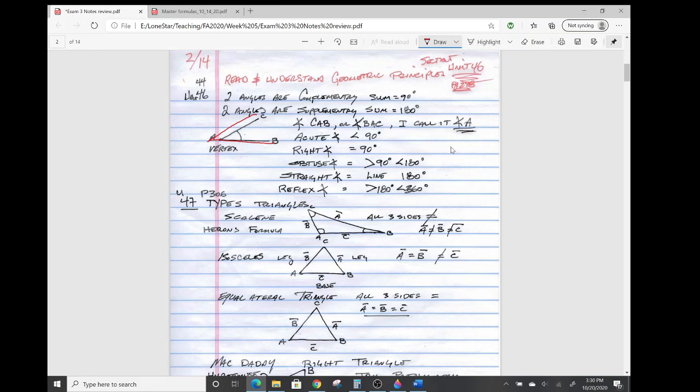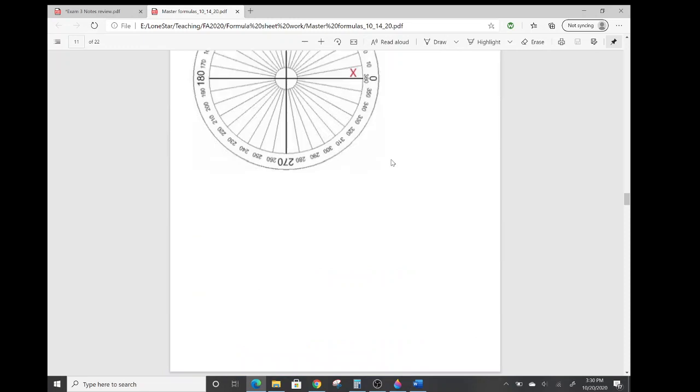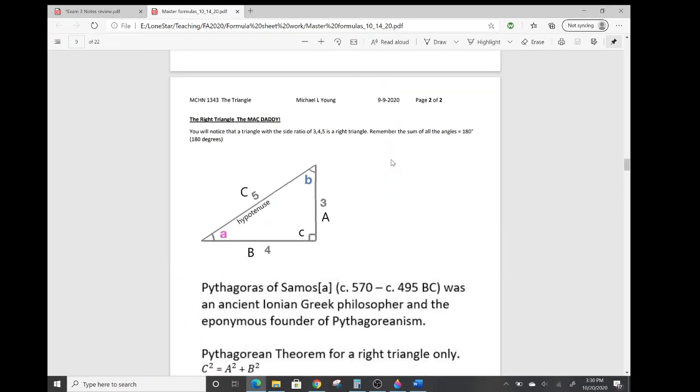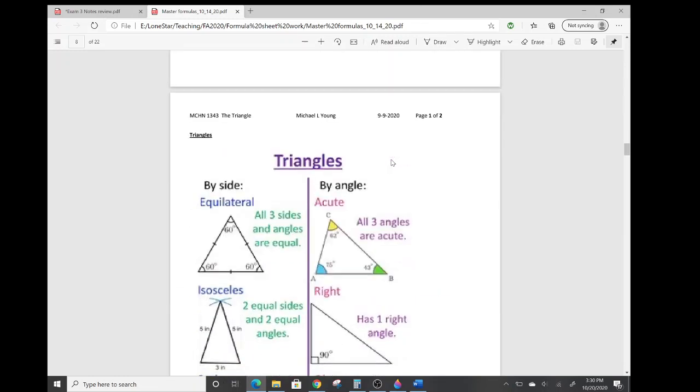A circle. Yes? Outstanding. Now, Unit 47 of the old book gives you the types of triangles, but I gave you that in the master formula sheet, did I not? Of course I did. There are all these pages of triangles up in here. So this is, again, a repeat. If you haven't gone through and printed this and made this your little Bible for this class, then God have mercy on your soul, is all I can say.